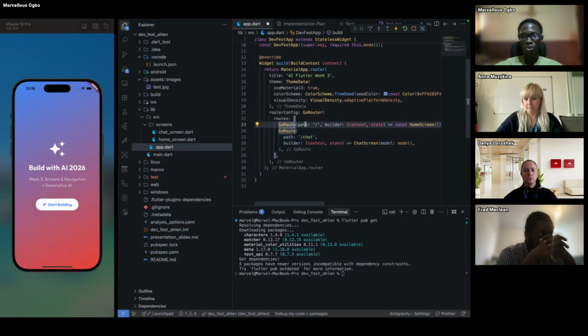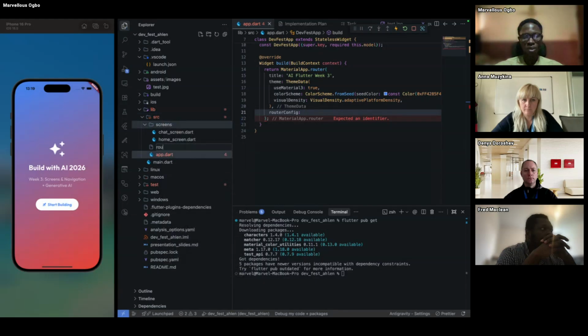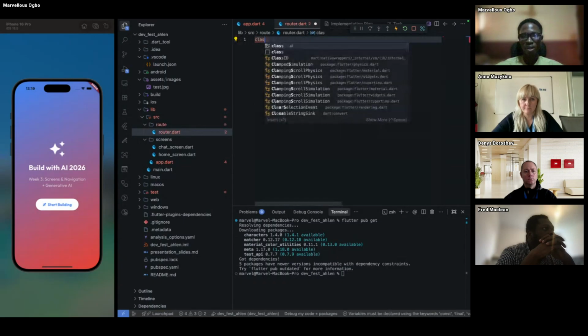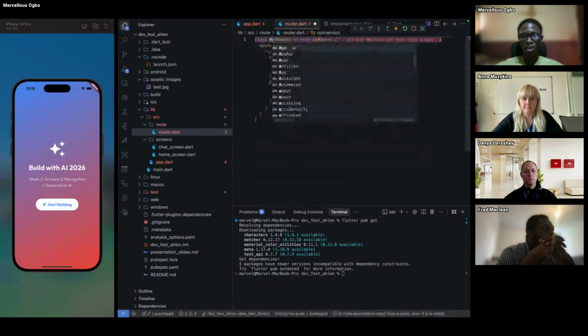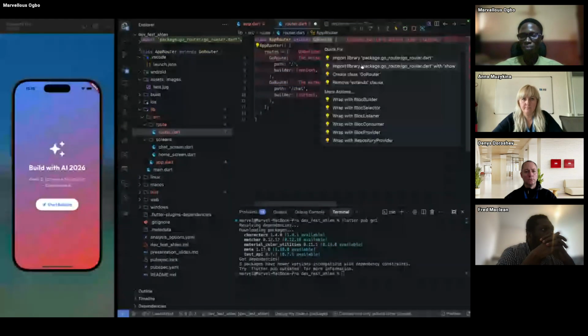So this is how you use Go Router. This is a mini application, so I left it inside of here. But in a bigger application, we can simply take this whole thing out of here. I'm just going to make an example. You can cut this and create a new file called router.dart, which I'll keep inside the route folder. Inside of here, I can now create a class. I like using classes, so I'll call it AppRouter. So, import.